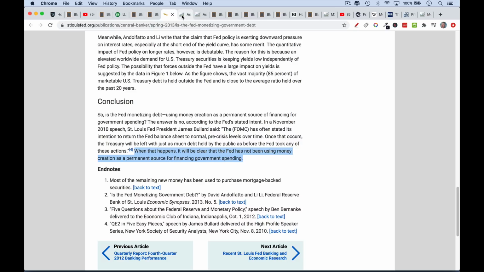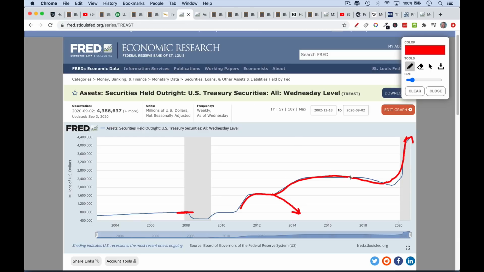Perhaps they had an intention to return the balance sheet back to normal, to basically sell off these treasuries or let them just sort of mature and roll off the Fed balance sheet. But that never happened. And it's very clear now, especially in the wake of COVID, in the wake of all the baby boomers getting very close to retirement, many of them are retired already, and all the entitlement spending, the Social Security, Medicare spending that comes with that, that there's no way to stop this. This is why I say the Fed will have to print money for the rest of our lives, simply because the government has to pay Social Security, has to continue funding the military, etc. These are not really items that anyone could realistically see being cut.